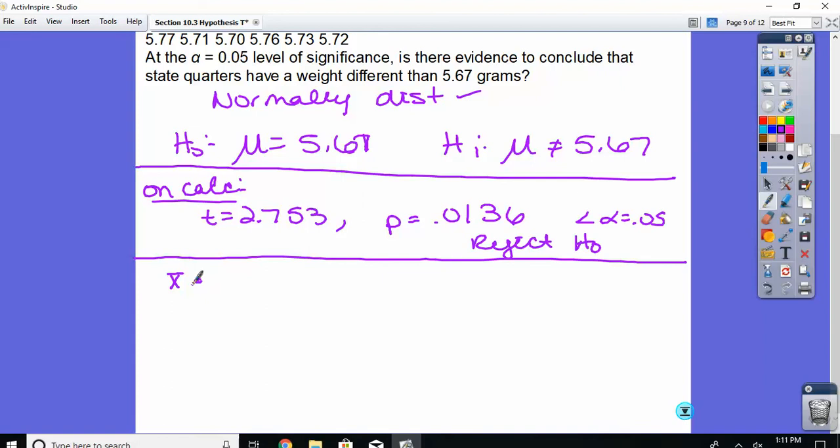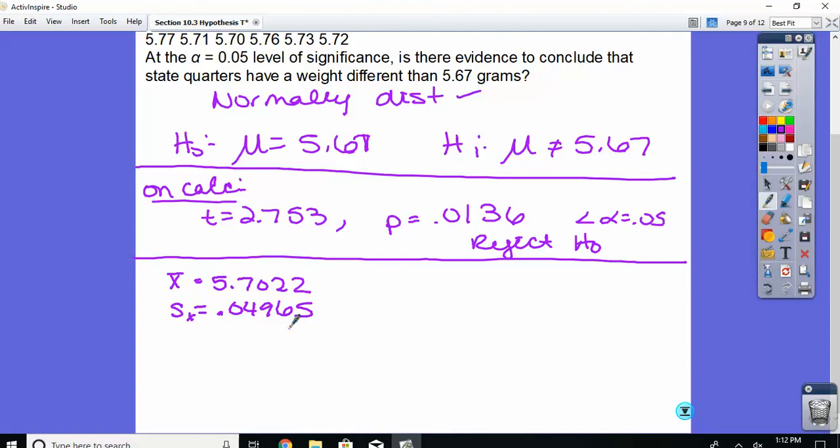Go to Stat, Calculate, One Variable Statistics. And then you should be able to see X bar 5.702. Yeah, remember when we did this before? We are also going to need the S from here. The S of X in this is 0.04965. Did everybody get that? So if I give you the raw data, regardless, you're going to put it in your calculator at least to get the mean and standard deviation.